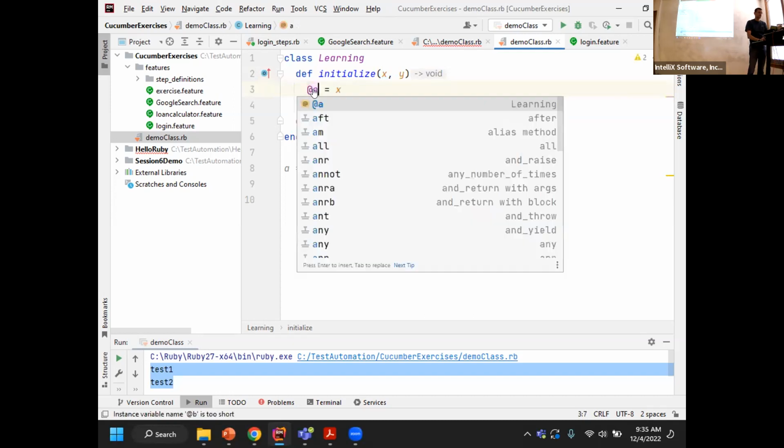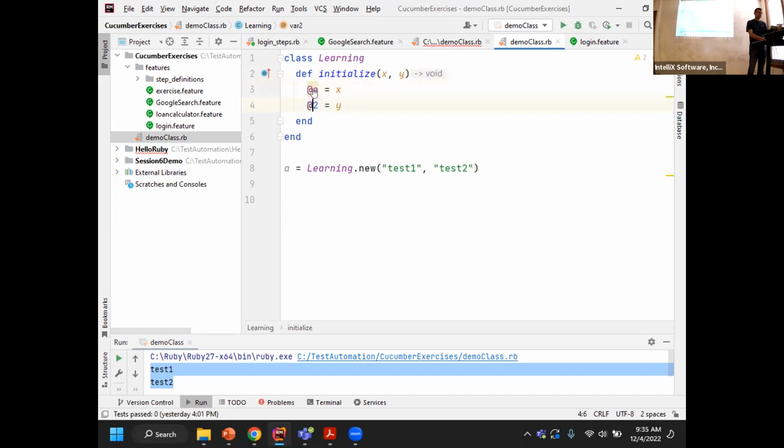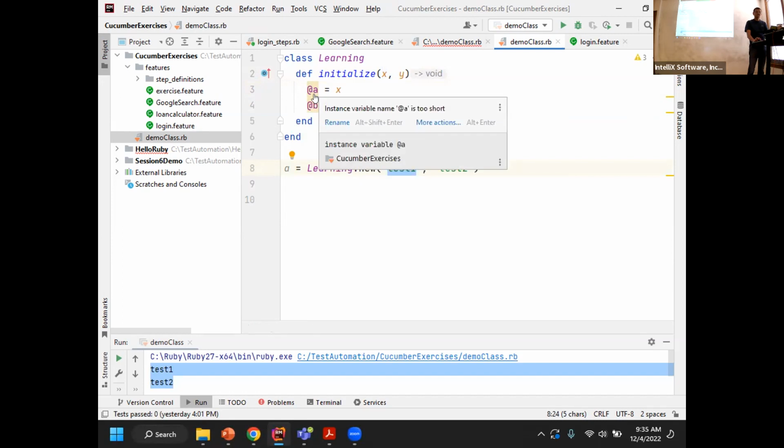It's just a name. So @A is equal to X and @B is equal to Y. When I call Learning.new with these two values, they will flow into X and Y, and then the X value will be assigned to this instance variable. So this instance will have a copy of X and Y.